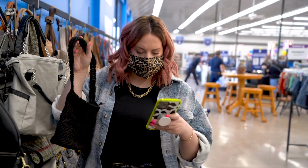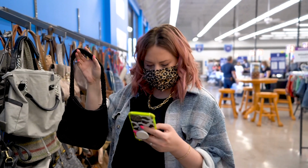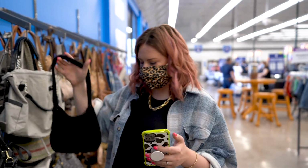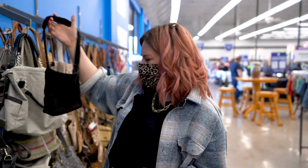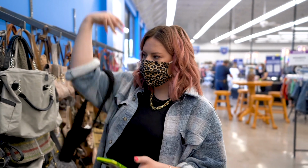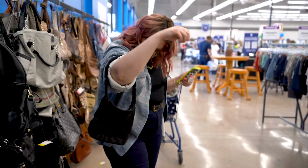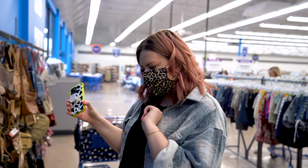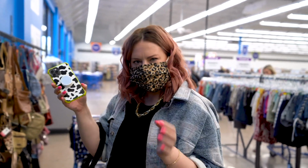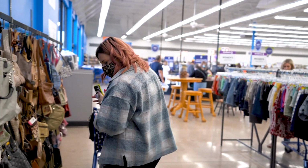So I found this guy. It feels still vintage, but also the mesh bucket bags are kind of in. So although this is quite small, it's gonna look cute. And it fits my phone and keys and whatever, so I think it'll work. I think it's nice and cute. It's a nice neutral compared to the other brighter colored ones. So we'll grab this one.